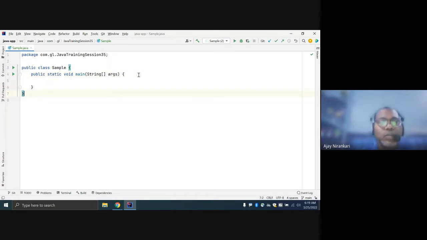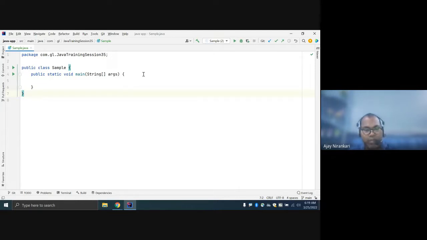So we have to discuss first the logic of how we can remove the first node from the doubly linked list, and also how we can remove the last node or tail node from the doubly linked list.